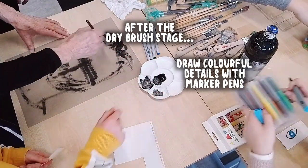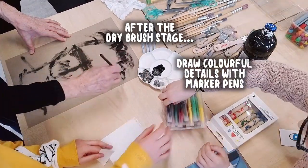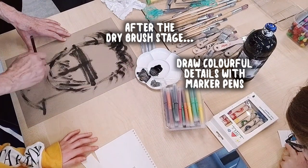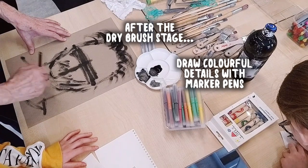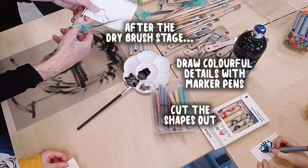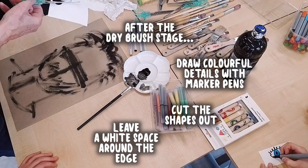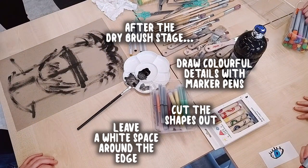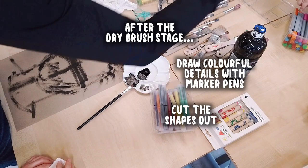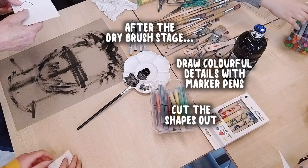So while we're doing that, I'm going to do some more here. When we make a shape, we cut it out, but we leave a white gap around the outside. Can you see that? So when you're cutting it out, we don't want to cut any of your lines off - we want to see the lines. Can you cut it out leaving a white shape all around the edge?